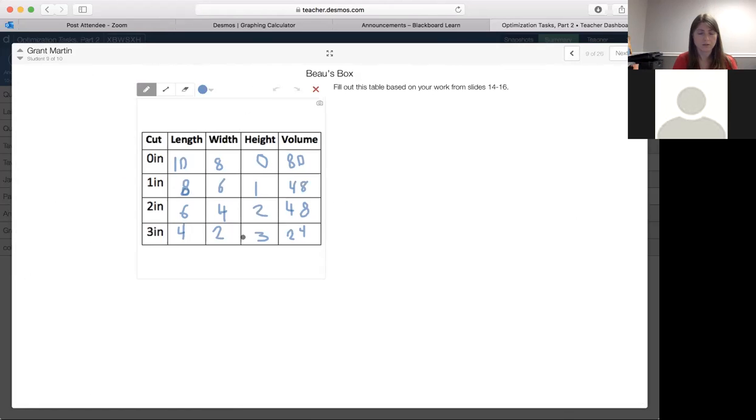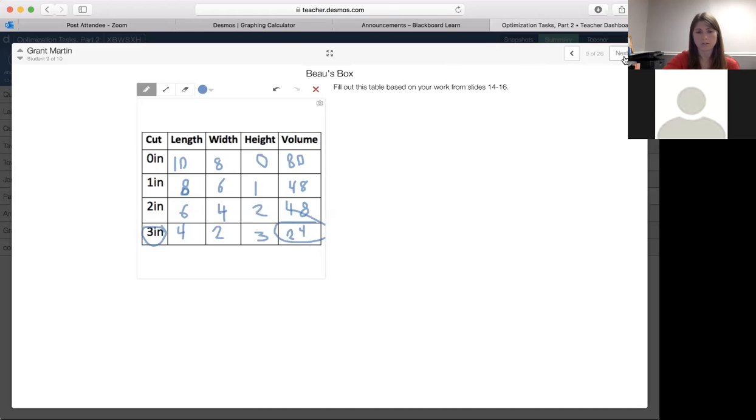Okay, so 3 inches is supposed to be 80 volume? So let's see, if X is 3, your cut is 3. And then your other two that you calculated, if you multiply those together, gave you 24. So according to this, you should put 324 into your table, 248, 148, and 80. Let's do that. And if we're not happy with the shape of that graph, if it looks like what in the world is going on, we can always look back and make sure we did the length, width, and the height right for those particular X values, those cut values.